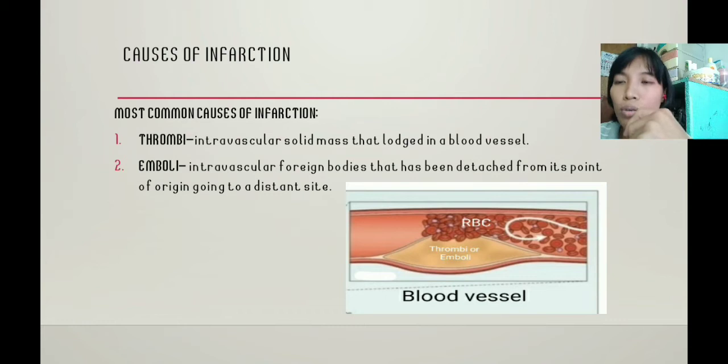Okay, so at first this solid mass will cause reduced blood supply in the area of the blood vessel, and then eventually, because of the stress caused by this solid mass in this blood vessel, it will trigger the formation of a blood clot. And when a blood clot is formed, also in this area, an occlusion of this blood vessel will happen, okay, which will result in infarction.